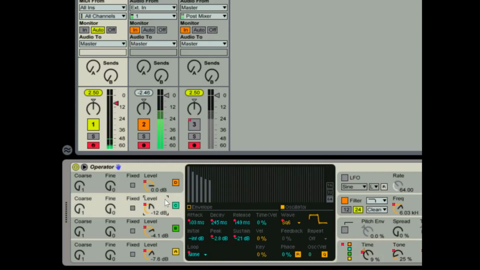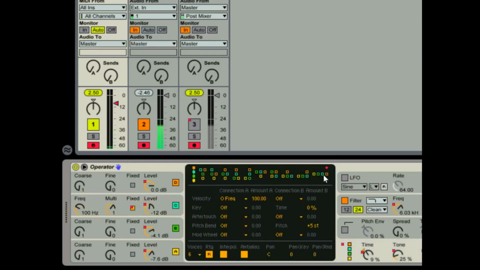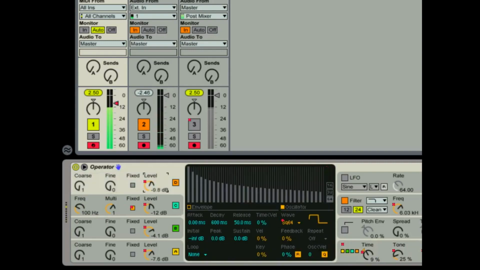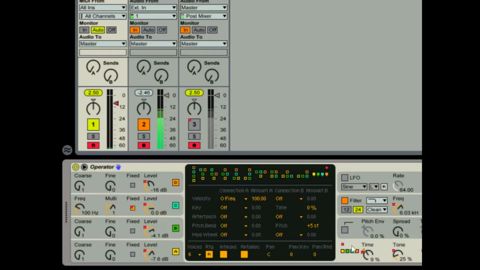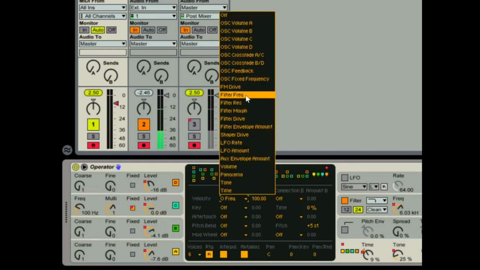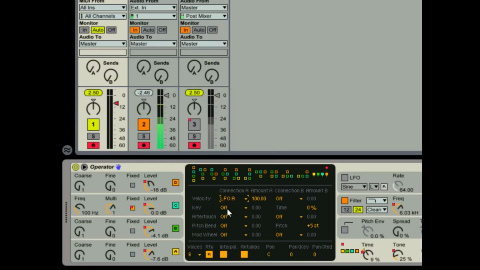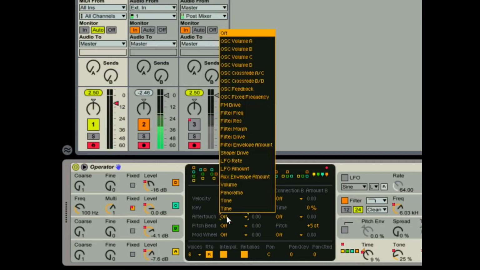Let's see. C, we make it fixed. And now you can hear it. So I'm hitting it at different intensity levels, and it's changing the note. Your drives, your filters, your shaper, your LFO, you name it. You got all these different options. And you have all those for each one of these.